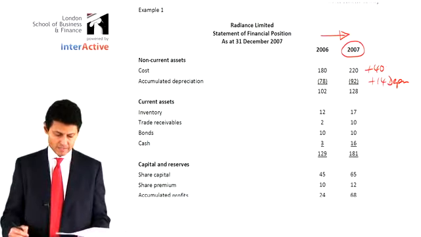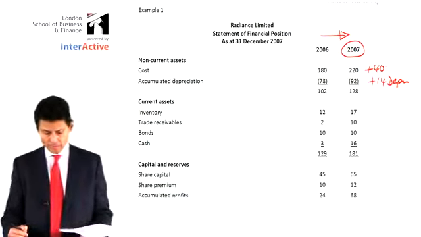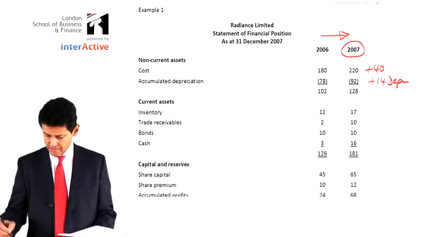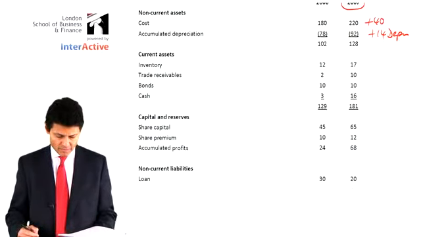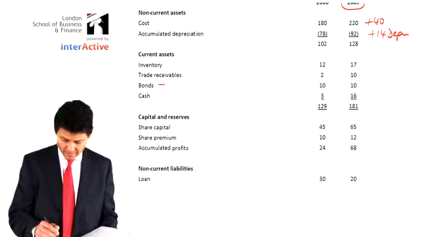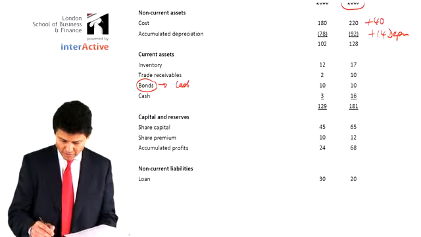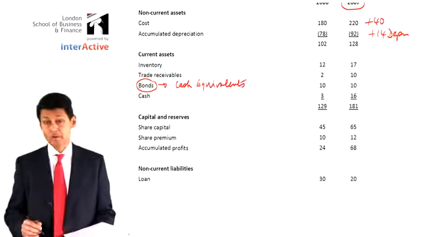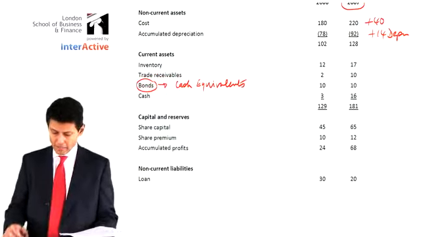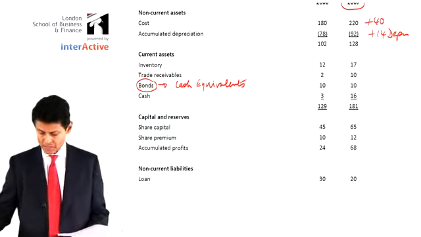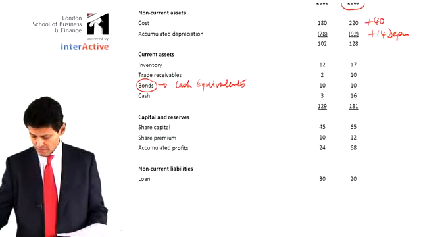New non-current assets. There's a danger point here. Under the current assets, I noticed that there's, apart from inventory, which is easy, and trade receivables, there is, of course, bonds. So this is cash equivalents. Okay? So the bonds is what we call cash equivalents. Meaning, of course, investments held as current assets. So there you have it, 129 and 181 is the total of the top half of the balance sheet, SFP.